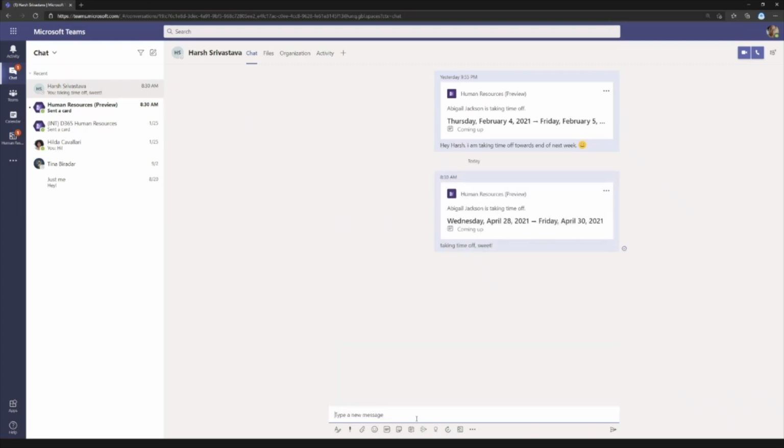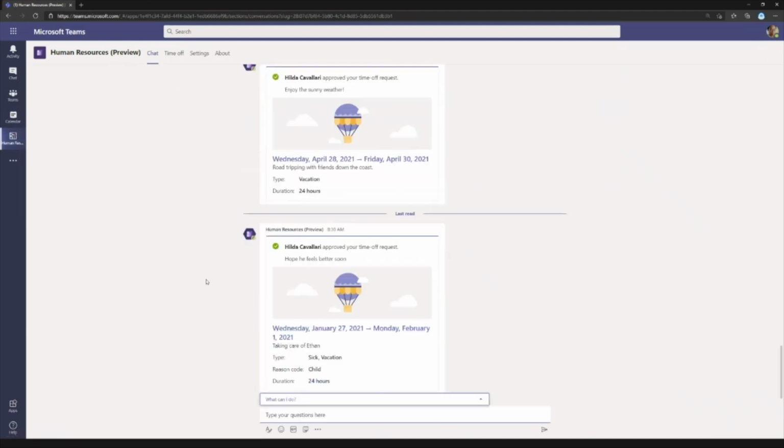And with that, I have just quickly shared my leave request with my peer as well. So what we have gone through just now is an end-to-end experience of how an employee can interact with the chatbot to view balances or request time off, how we can utilize the detailed view on the time off tab, how a manager receives a notification of a new leave request, how they can quickly approve it, and how to wrap up the entire process: an employee getting the notification of an approved leave request, and lastly, being able to share that leave request with one of their peers.